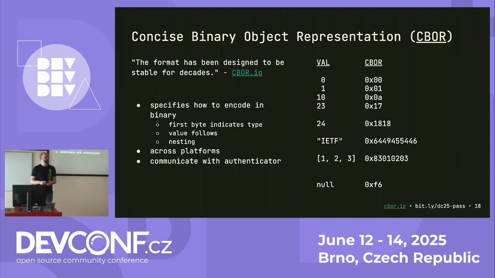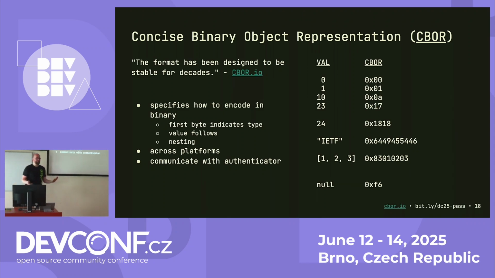You can iterate through this some more and prove me wrong afterwards. But the idea is that every type we are using to communicate with the authenticator is represented in CBOR. So we have lists, we have strings, we have numbers. We have kind of weird numbers if they're bigger than 23, because up to 23 the value is a constant we can just put in there as the type by itself. And edge cases I don't want to go into. Actually, I do, but I don't right now.